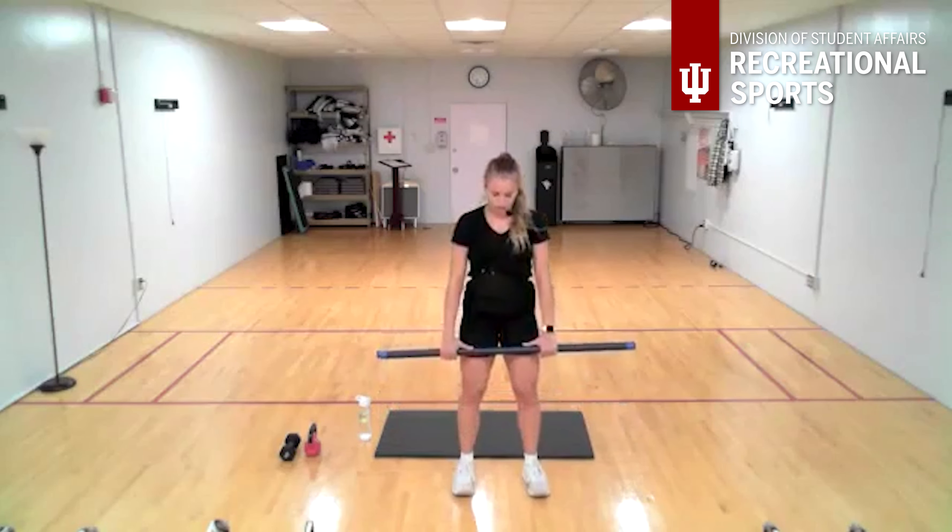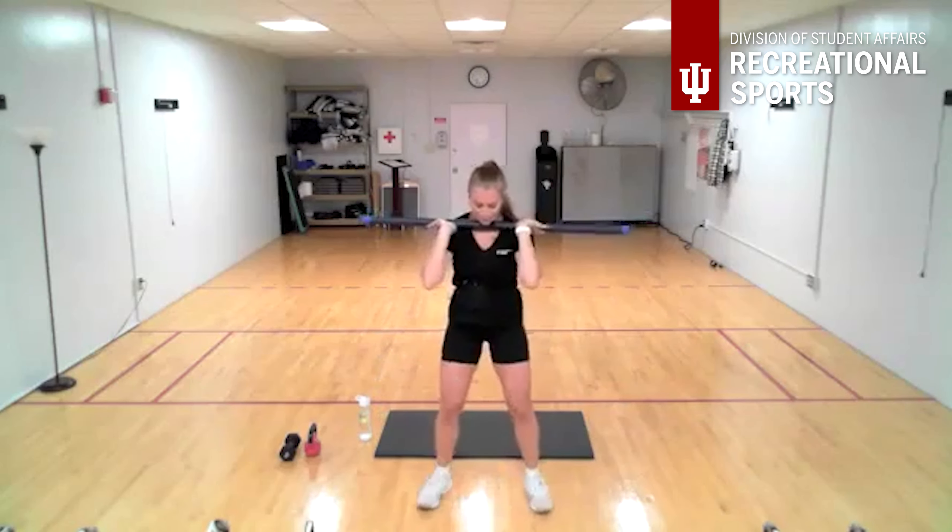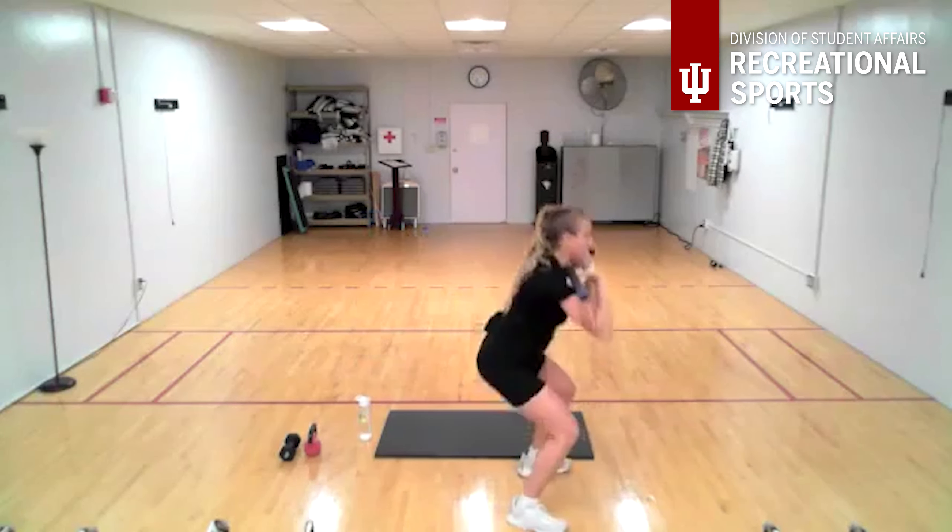Front squat now, racking that weight at the collarbone, coming out on the fingertips. Feet just outside the hips, toes turned out, knees traveling in line with those toes. Sink down nice and low as we get warm, sinking down to 90 degrees, feeling that forward movement as we stand and then bring it back down. You should feel a little different at the bottom of this movement — that's how we make sure we're driving out of the heels, keeping all that work in the legs.